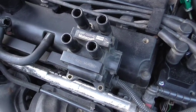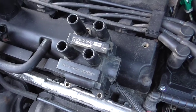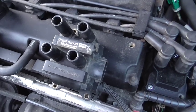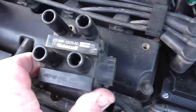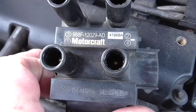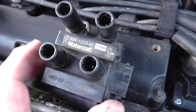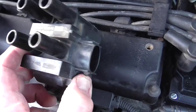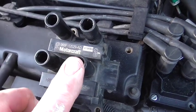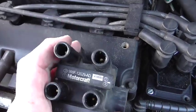Hello there, YouTubers. This is a very short video about ignition coils that are used on an awful lot of Ford cars. This one is the 4.0 unit - as you can see, that's a genuine Ford Motorcraft coil. The way they work is there are three connections on the end, and you have your four ignition leads going off to your plugs.